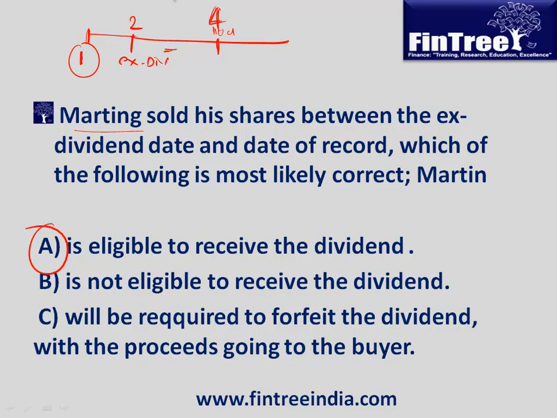So please remember that if the date of dividend is 15th, as long as you are the owner of the share by the end of 12th, then you are going to receive dividend. So it does not matter what you do with that share after that day. Which means technically when the dividend is paid, even if you do not have that share with you, you still receive the dividend. Are we clear with this logic?